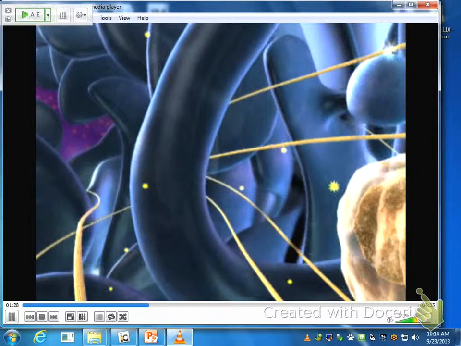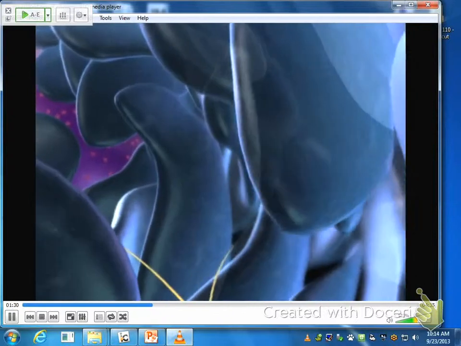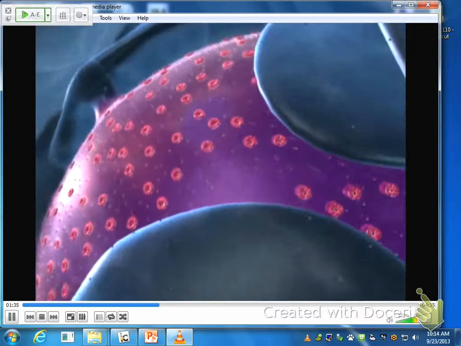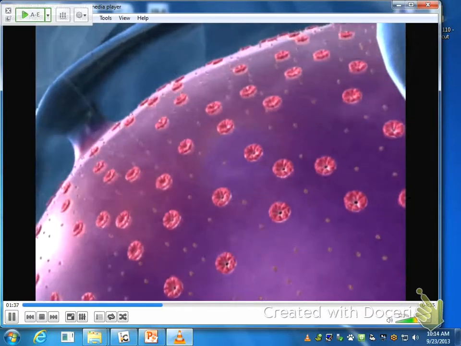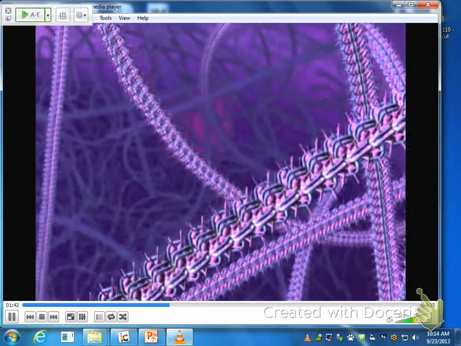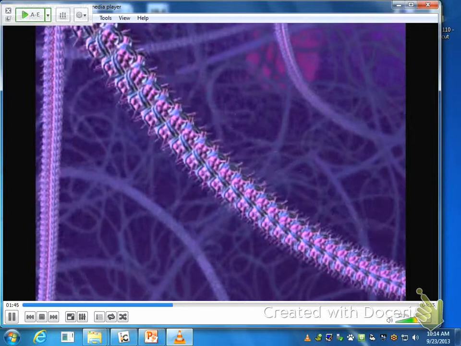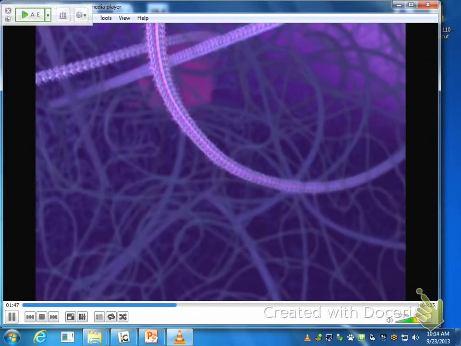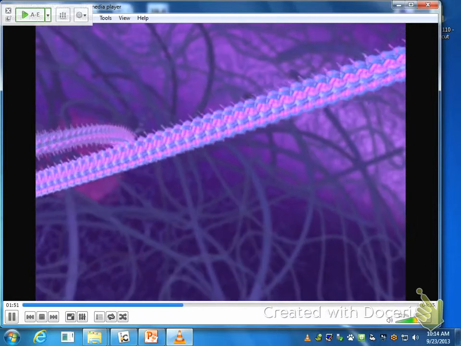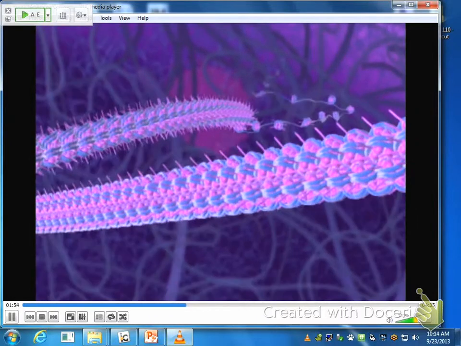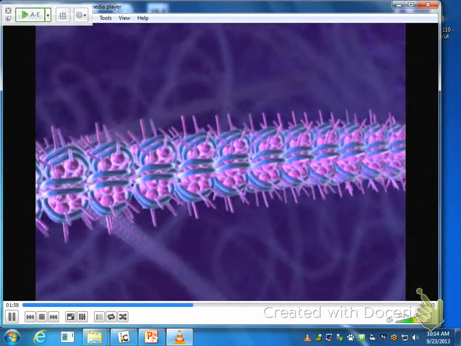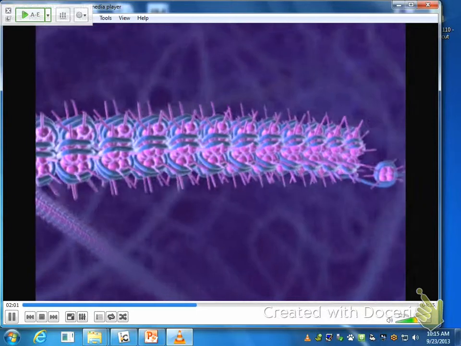Moving towards the nucleus, we pass by layers of internal membranes. The nucleus is enclosed by a double membrane called the nuclear envelope. Let's enter the nucleus through a pore. The nucleus houses the genetic material of the cell, DNA, which carries the blueprints for making the cell's proteins. Almost 2 meters of DNA is crammed inside the nucleus. How does it all fit? The DNA is wrapped around proteins like thread wrapped around spools.